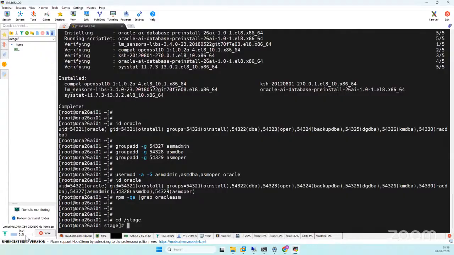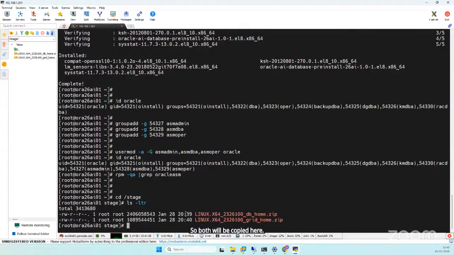It's copying here. So both will be copied here.